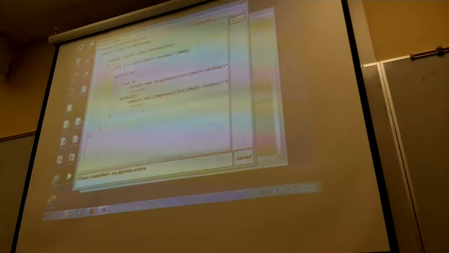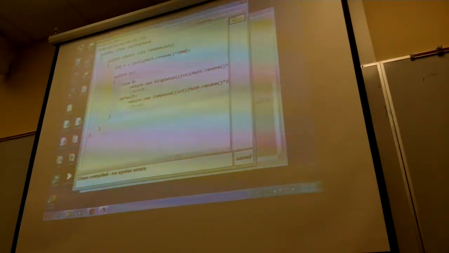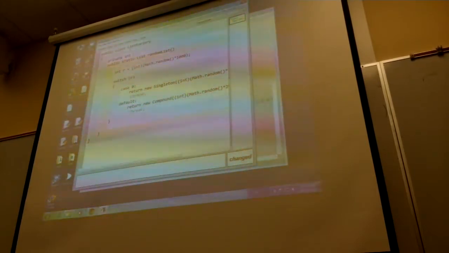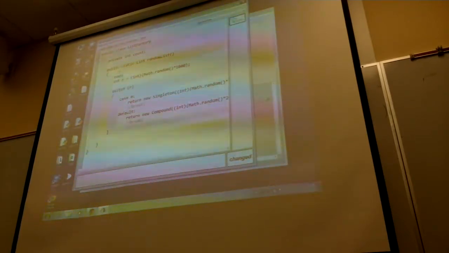Make a counter. We need a counter. So every time you go through the random list, you would have a global int counter, and then inside the list, as soon as you call random list, it's going to increment it by one. You go through it again, it increments it again. Every time you call random list, some number goes up. Okay, a private int count. And then inside of here, we go count plus plus.